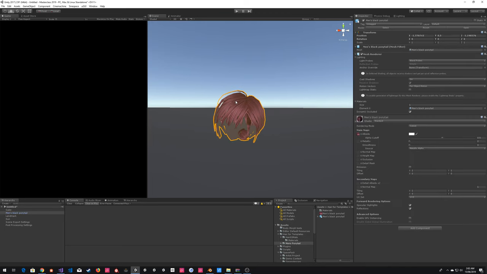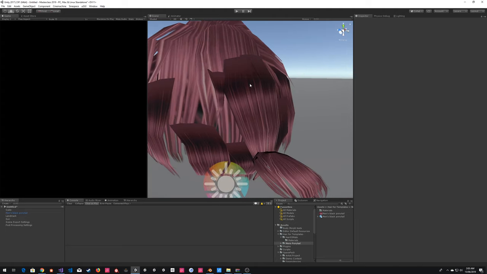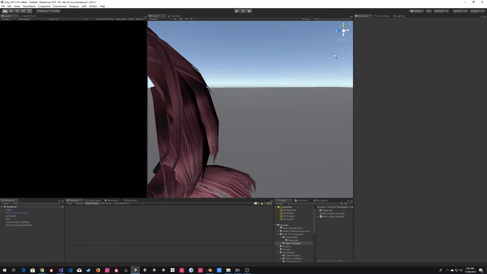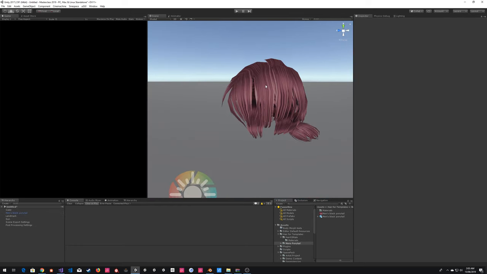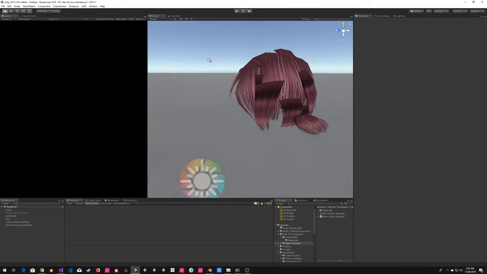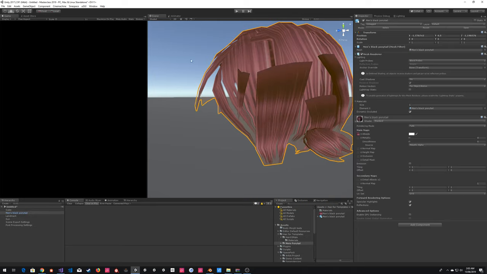However, as I said, one of the issues is that these things are going to draw in the wrong order. And cutout fixes that by simply rendering it as a normal object instead of a transparent object, and it just sort of clips off the areas that would be transparent. The problem with this approach is it's not very attractive. As you can see here, we just sort of end up with these sharp lines, there's no blur. Whereas if we go into the fade mode, it is a little bit uglier. However, the object fades out correctly.